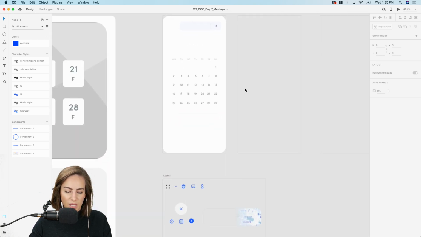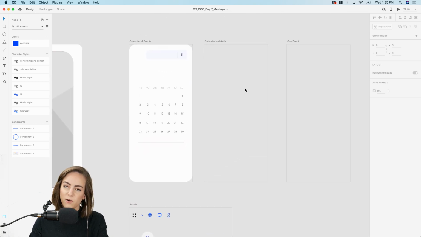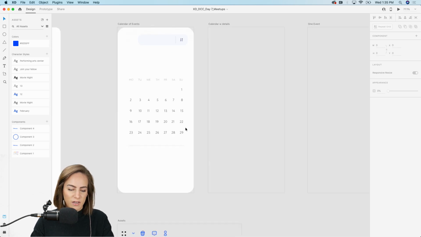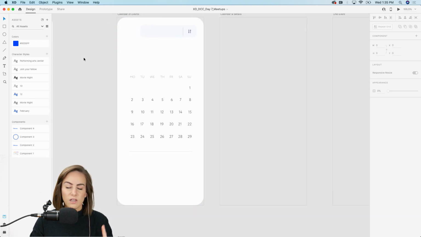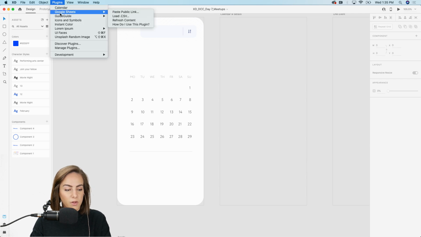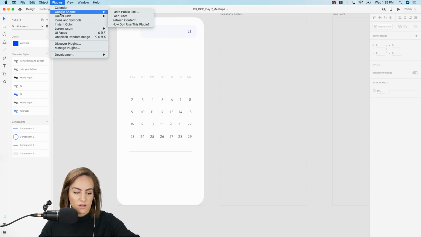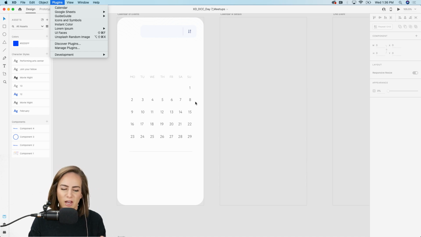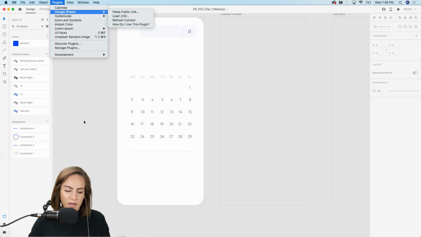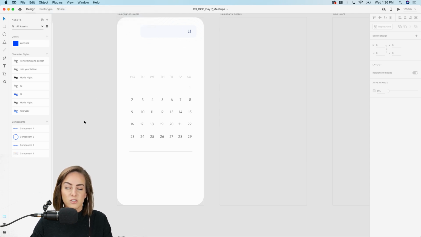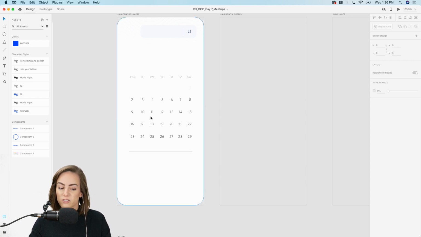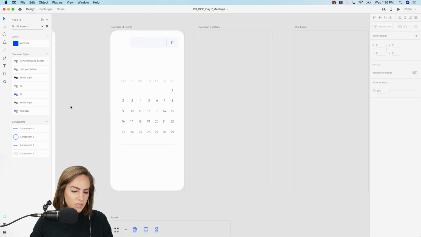So I've got 3 artboards already set up. And just for the sake of time, I've got the calendar for February sort of set up already. There's a very cool plugin called Google Sheets. What you can do if you don't want to spend all the time typing in all these numbers is use this plugin, and it will automatically transfer over all of your data from Google Sheets into your artboard. So that's really cool. Feel free to explore that one.